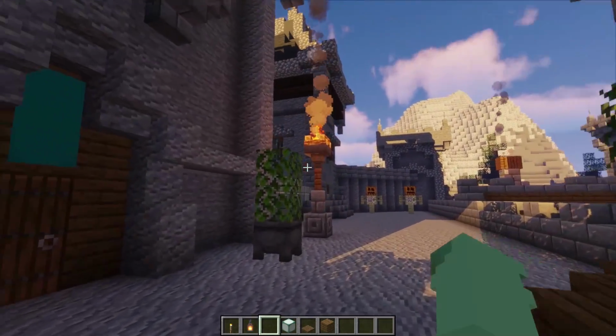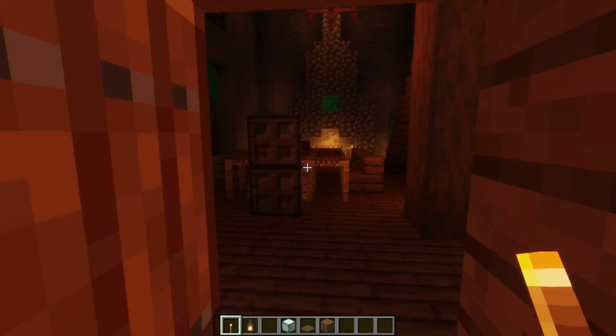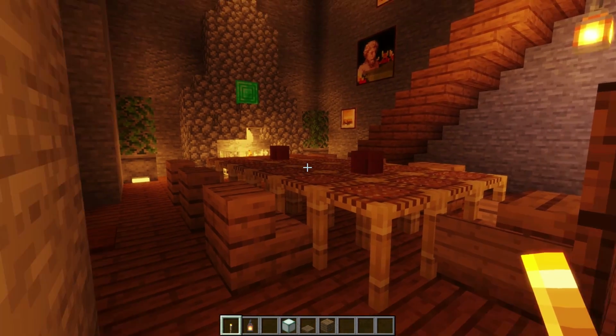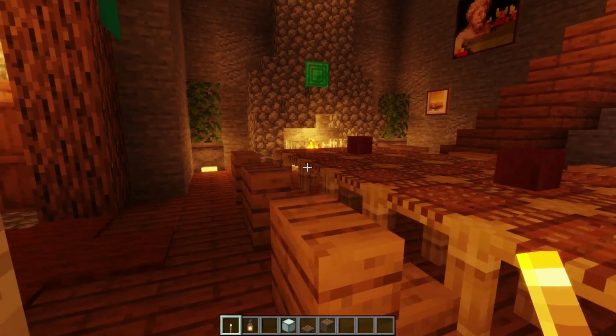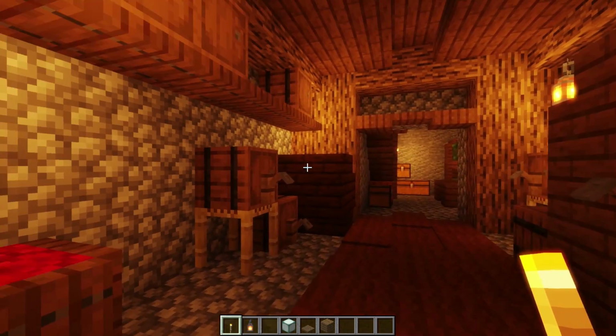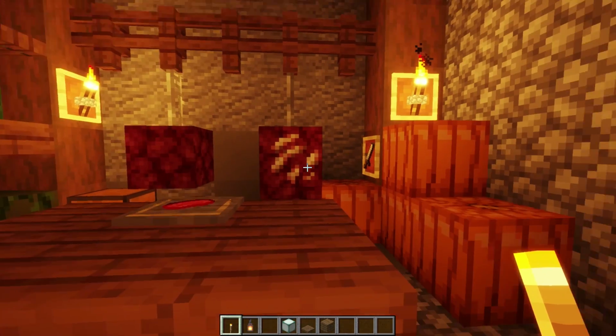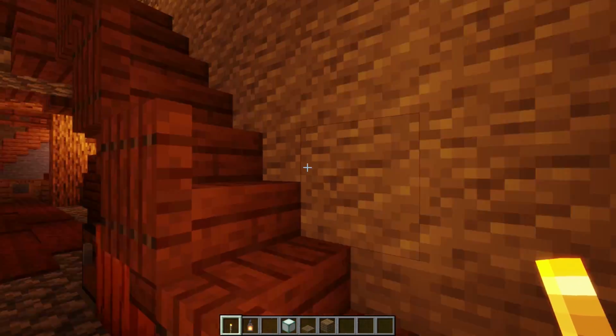However, if we head inside the castle, things get a little bit more fancy. In through here, we've got a beautiful grand hall where people could gather to eat or have meetings. In here, we've got some more storage for that great hall. Lots of food is needed to feed this castle, even if it is a smaller one.